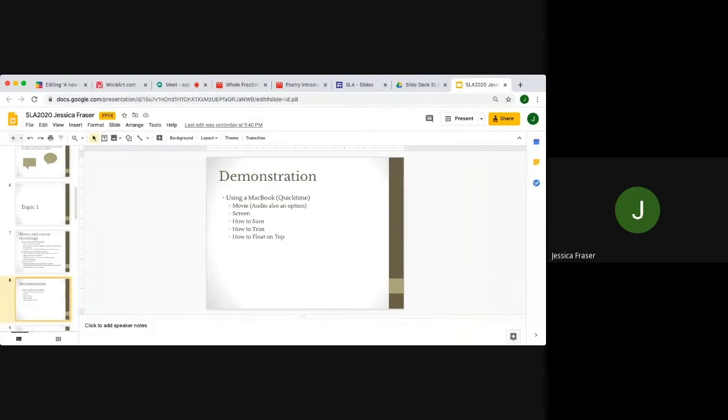So, Michelle, can I just ask you if on the screen you can see just my Chrome browser, or if you can see the entire screen, including all the dock at the bottom? What I can see right now is your Google Slides screen with your tabs up at the top. Okay, so I don't think then I'm sharing it in such a way that you can view the whole screen. Which probably means I will just walk through the steps and talk about what you can do, and then we'll move on from there.